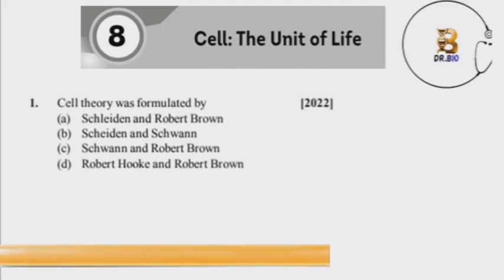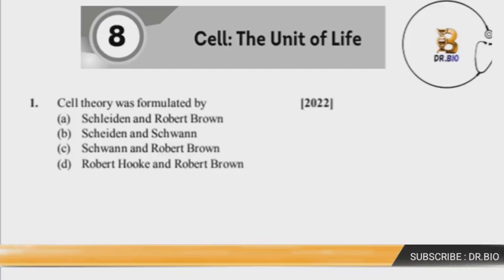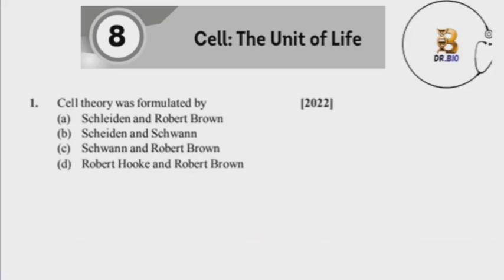The 7th chapter, Structural Organization in Animals, had very few questions, one or two negligible ones which are not at all considered. In the last 20 years of question papers, when we observe, we are getting very few questions, and those questions also belong to the removed part, so that is why we are skipping the Structural Organization in Animals chapter. Next we will be moving to another unit, that is cell biology, cytology.